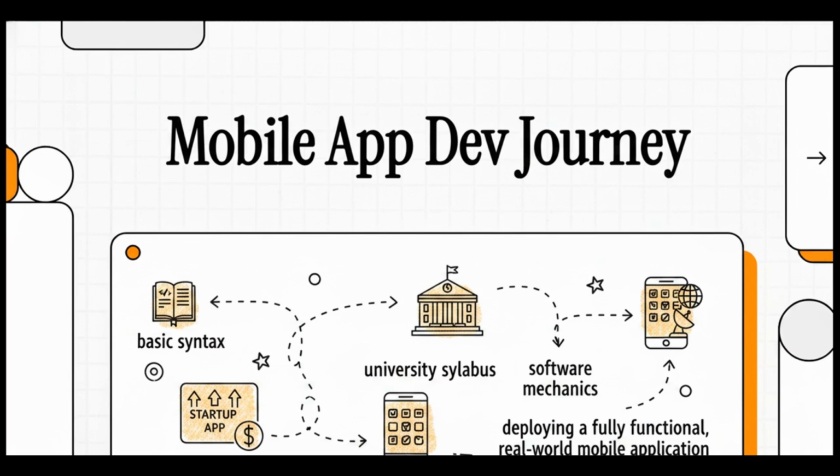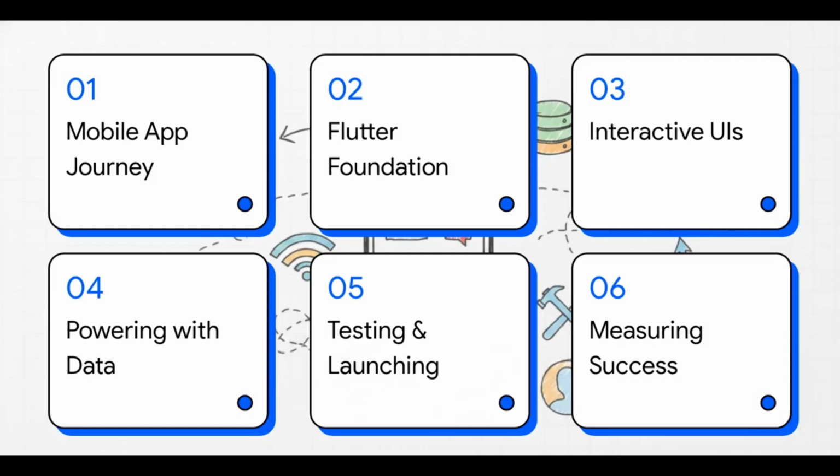Whether you're aiming to build the next big startup app, or you just really want to understand the mechanics behind the software you're tapping on every single day, this explainer is going to be your guide. So here's the roadmap. We'll start with your mobile app journey, then building the Flutter foundation, crafting interactive user interfaces, powering apps with data, testing and launching apps, and finally, measuring your success. Let's get right into it.